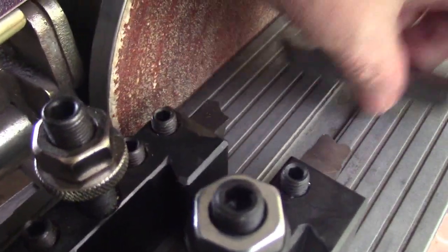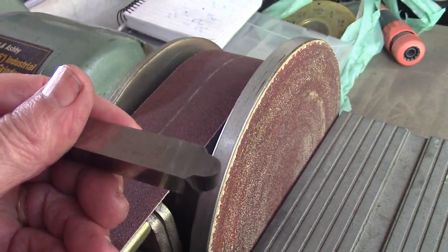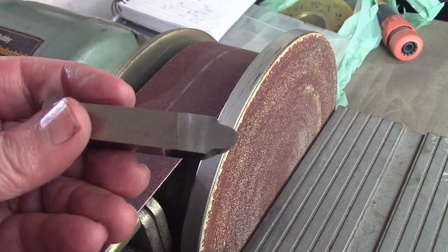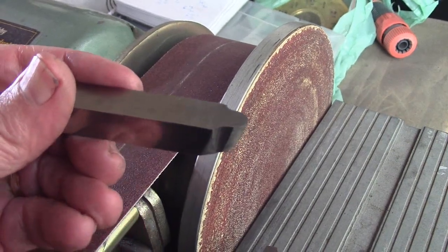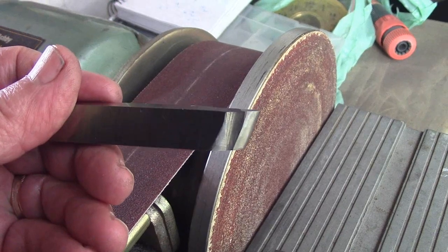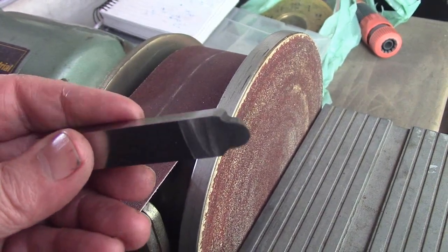The first one is just a radius tool. It was ground originally for brass. I put a bit of top rake on it for cast iron. I'll explain that in a minute.